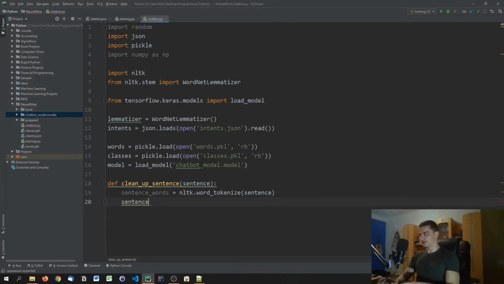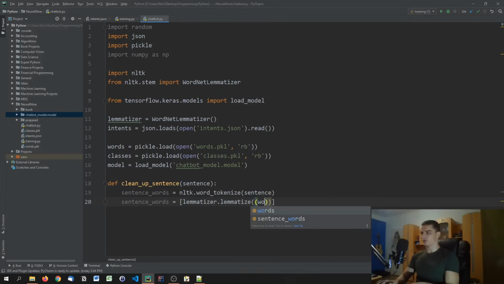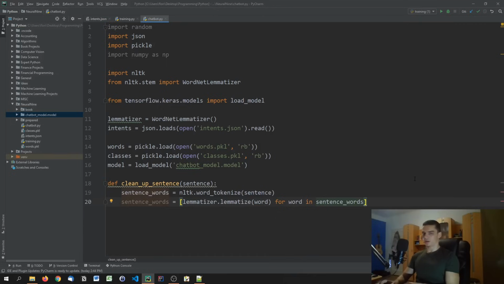So we're going to say sentence_words equals lemmatizer.lemmatize(word) for word in sentence_words. And this is it. And then we return those sentence words. And this is how we clean up a sentence.